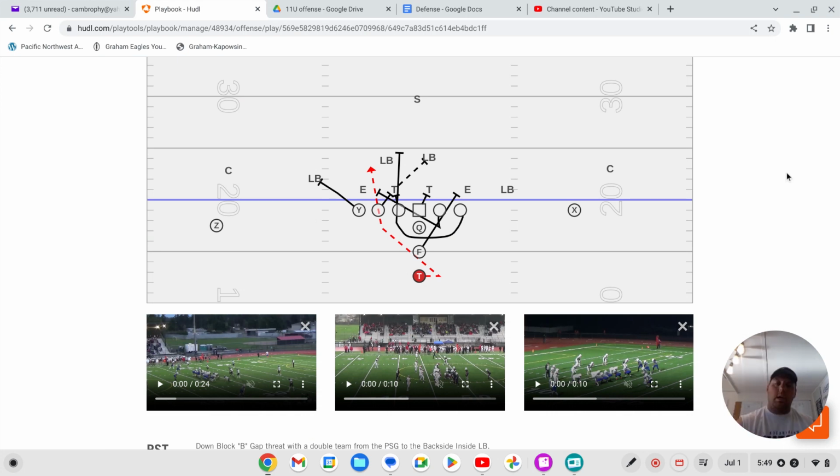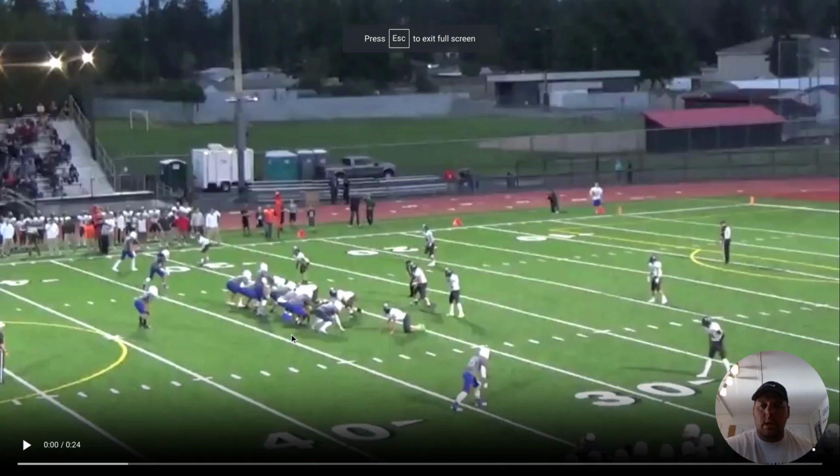We haven't quite necessarily talked through those one back formations, but I'm going to show it here. So this is an ace set for us. This is when we're under center. So our tight end's here, so it'd be ace right. Your Z's off the ball. Your S is in the slot. X, tailback here. You can do it out of shotgun too, which is what we do now.